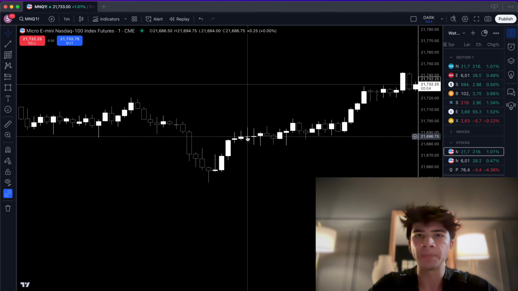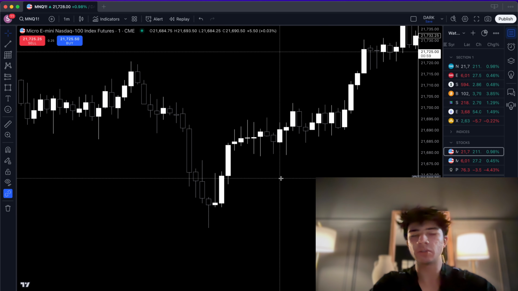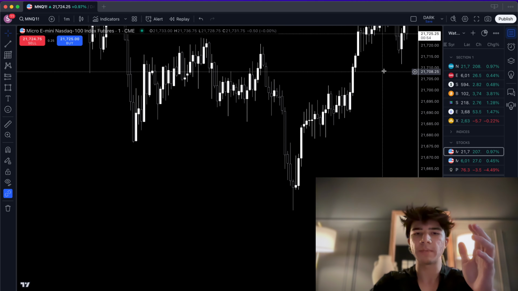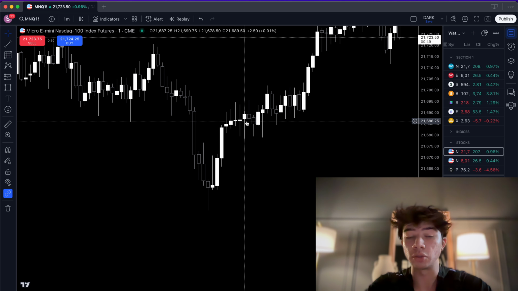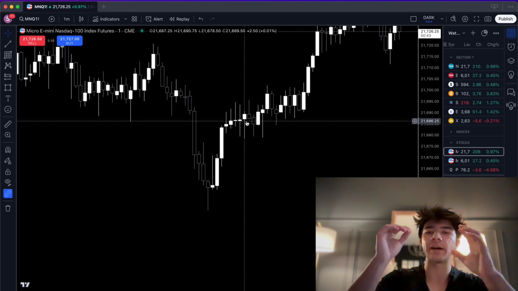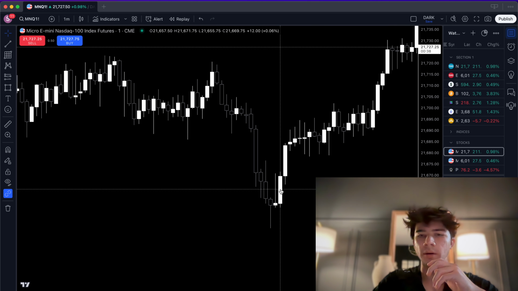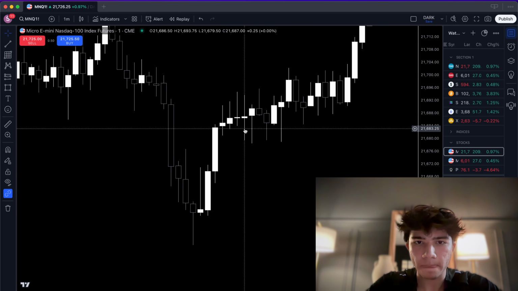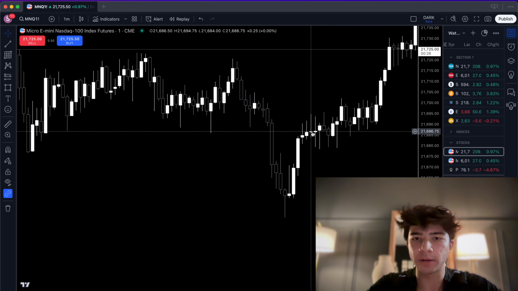And it basically just shows an indecisiveness within price in the market. And so at times, we're going to see huge upwards moves, and these doji candles can sometimes be a clear sign of a reversal. And so whenever we see it, it's kind of like a slowdown in the upwards movement in price at times. But essentially, like I said, it is just an indecisiveness within price in the market. And so obviously we see that here.